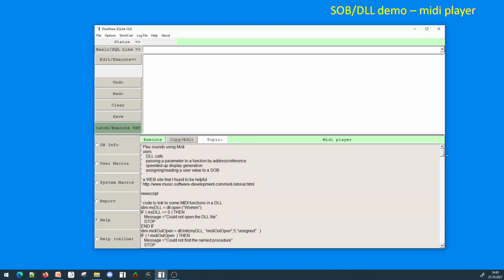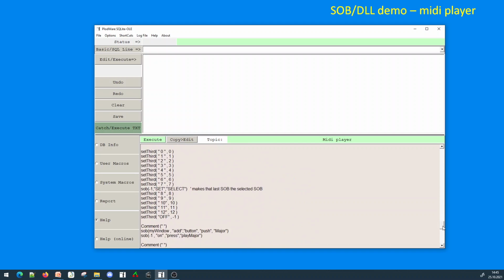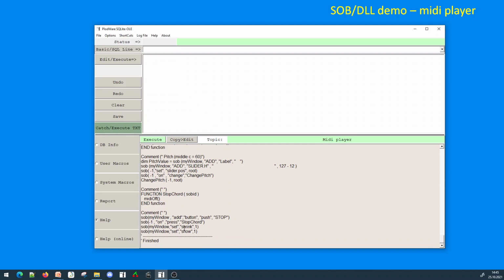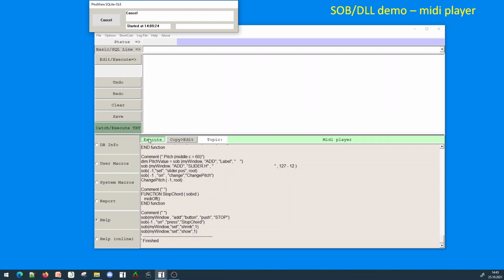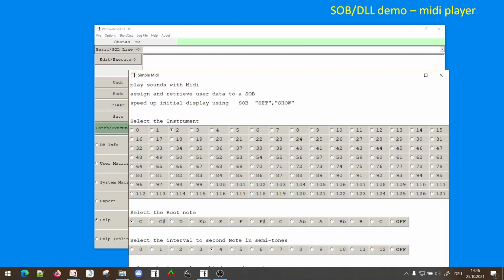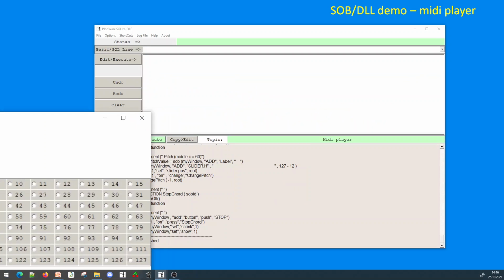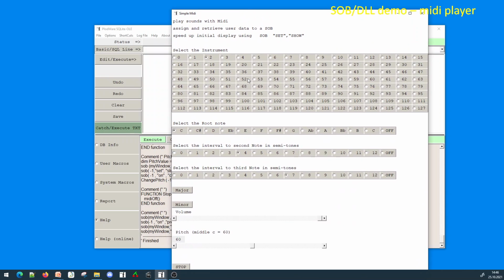When I press Execute, all of this will be called. It's about 200 lines, and it will actually start by creating the GUI and actually playing a note. So will there be something happening almost immediately? Let's click Execute. There we are. Because of the way I've set up my screens here, it looks a little bit strange to me, though it may look okay to you, but I'll have to drag and drop the GUI screen that's been created to another display. Okay, now I can see the whole thing.